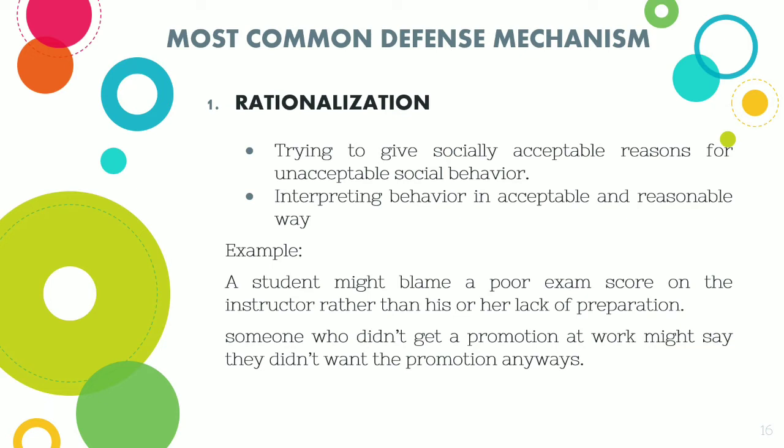So yung estudyante, dahil hindi siya nag-aral, nakakuha siya ng mababang exam. Ngunit, biniblame niya sa instructor yung mababang score niya. The next example is someone who didn't get a promotion at work might say they didn't want the promotion anyways. So parang dinadahilan niya pa na ayaw niya naman nung promotion kaya okay lang na hindi siya ma-promote.